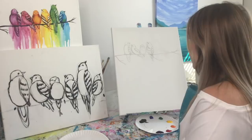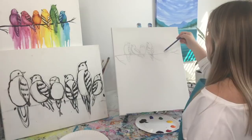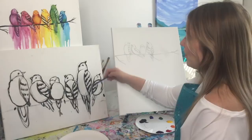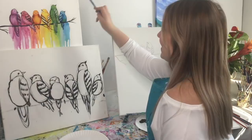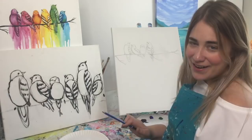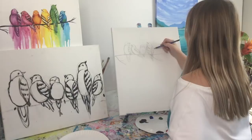So we only have green and blue left. So I'm gonna come in here now and we're gonna do this big old green bird. Now this is the tallest of all the birds and he's looking off and to the right. These birds are looking in opposite directions from each other. Maybe they got in a fight. I don't know, who knows? We're gonna go ahead and draw a nice tall bird. I have this tall skinny bird.